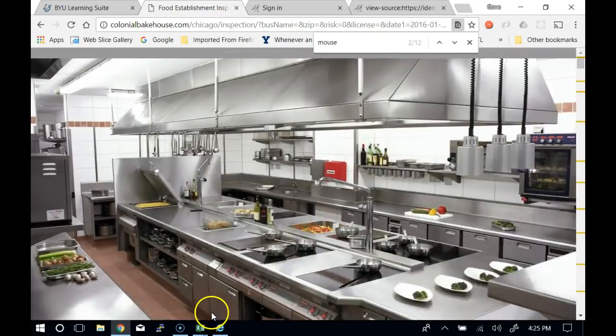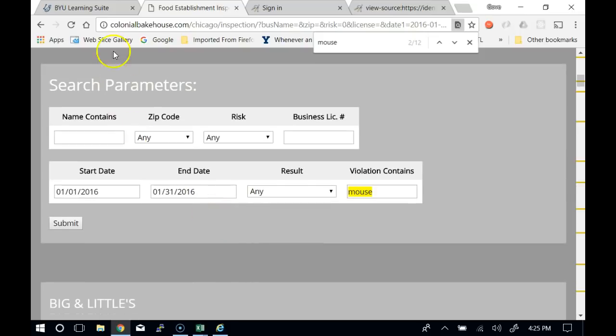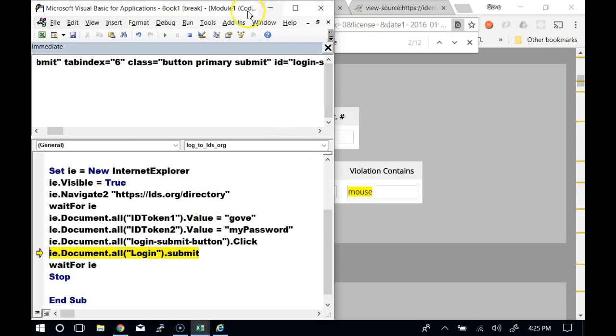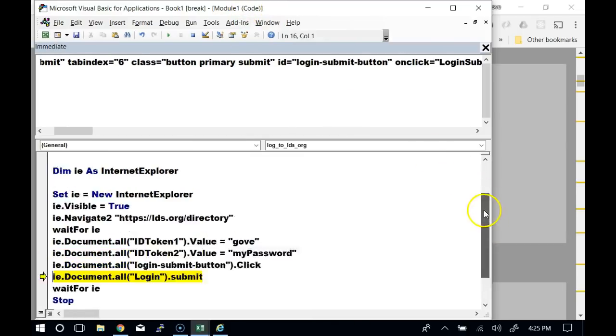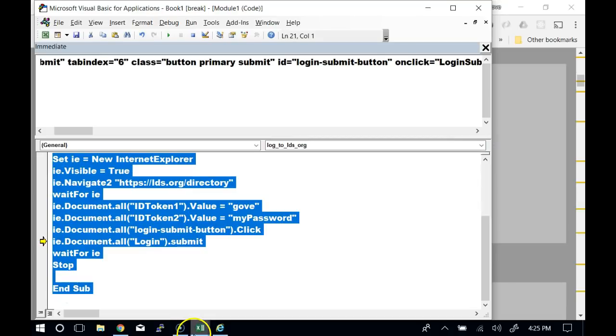So, okay. Now here's what I'd like you to do. I'd like you to do the same thing that we did, but now do it on this site. You're not putting in a username and a password, but you're just going to put in the word mouse. You're going to hit submit, and let's get to that location. By the way, before you go off and do this, I'm going to give you 4 minutes to do it. Let's start by copying this whole sub-procedure, because a lot of this is what we're after.